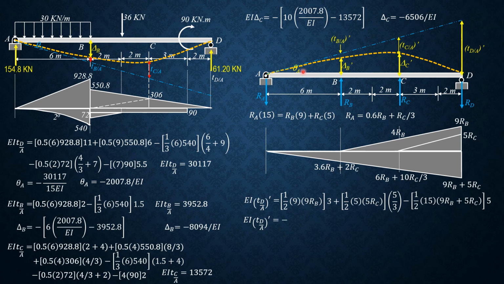So we can now solve theta A, which is expected positive, although that's negative because the tangent rotates counterclockwise. So theta A is opposite over 15, so we just divide this by 15. So EI theta A prime is positive 216 RB plus 5000 over 3 RC over 15. So EI theta A prime equals 14.4 RB plus 1000 RC over 9. So be reminded by that. And let's solve for deviation of B relative to A prime and deviation of C relative to A prime on the next slide.